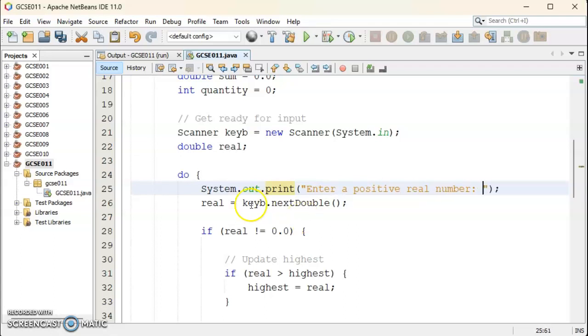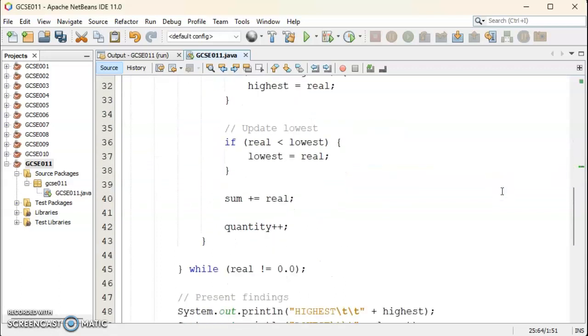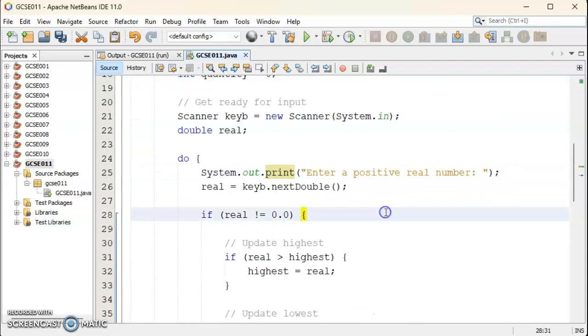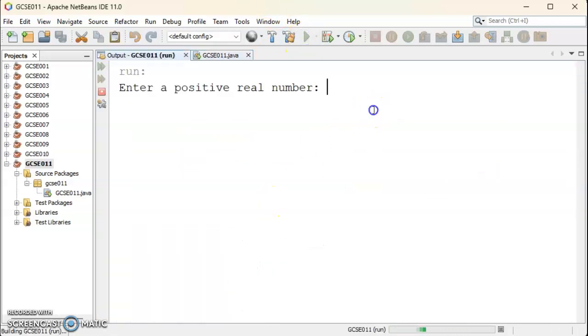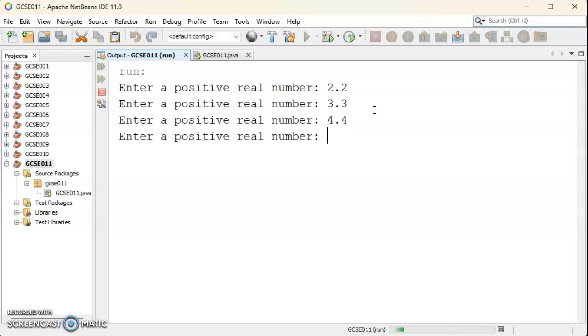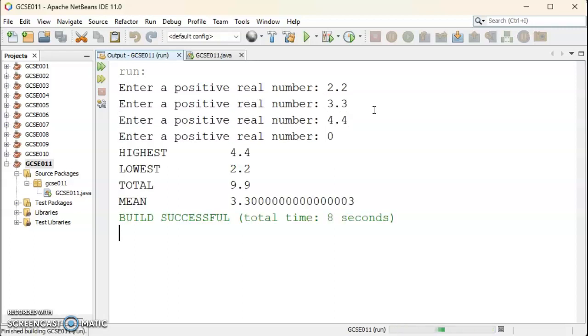Do a colon, leave a space, and yep, that should be the only place that occurs in the program. Yep, I think we're good. Okay, so if we rerun this this time and enter positive real number 2.2, 3.3, 4.4, and then 0, it does come out with the expected outcomes.